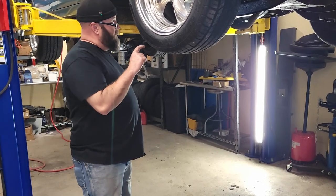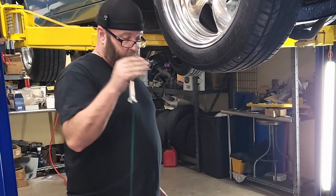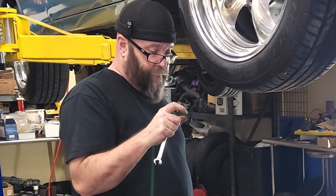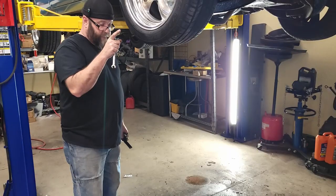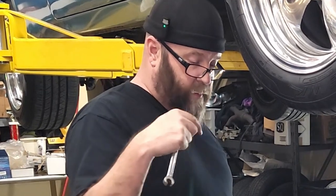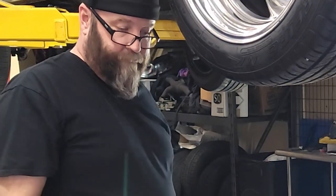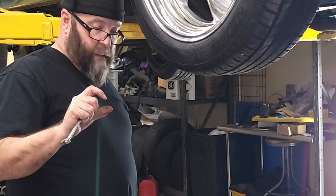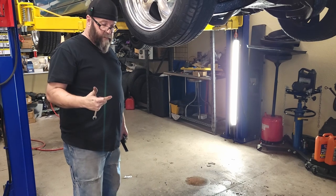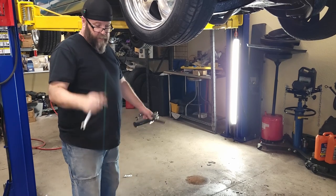Yes. The only line I need to save is the one that goes to the back, and if I release the brass T's that everything goes into, they're bolted to the frame on both sides. If I unbolt them and cut this side, everything will come out. I'll be left with the T and the line going to the rear, and I may be able to manipulate that into a position where I can get two wrenches on it and work it. Worst case scenario, I tube cut it, put that union T in the vise, put some heat to it, work it off, put it back on, reflare the end, and then I'm good to go. That's all I know.